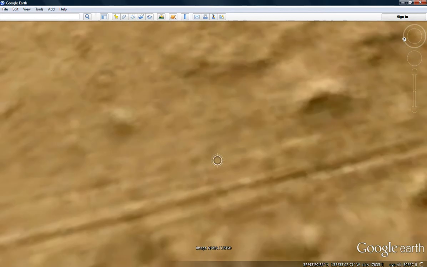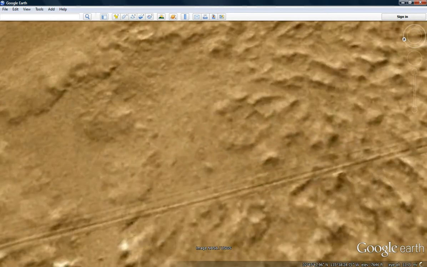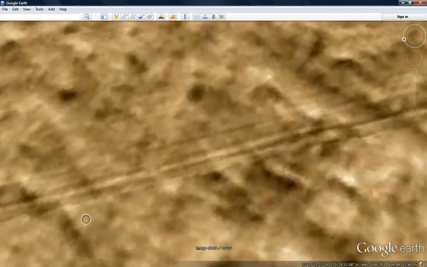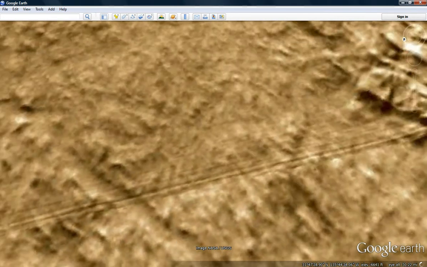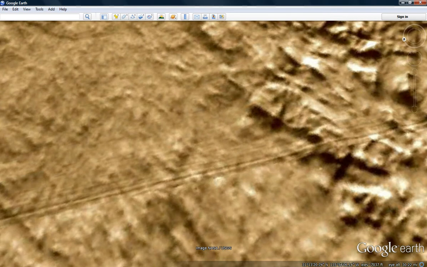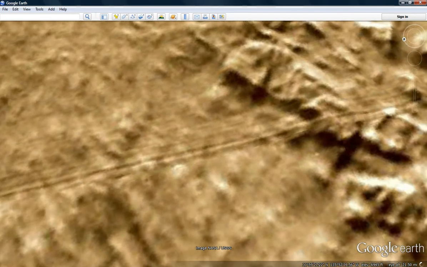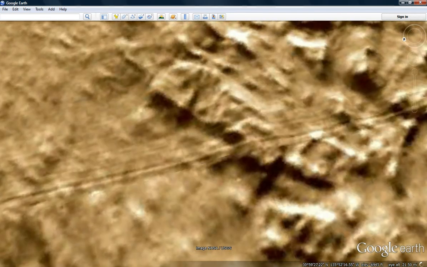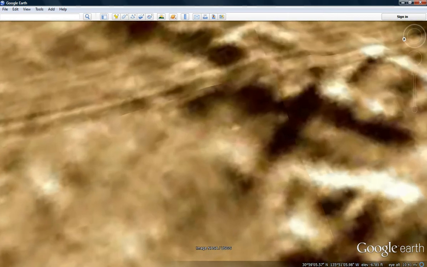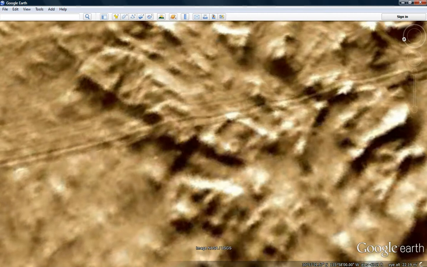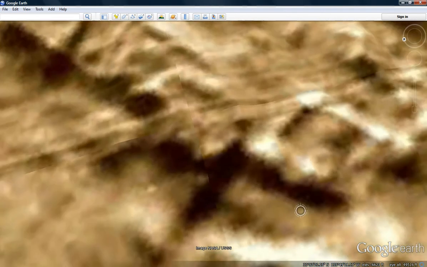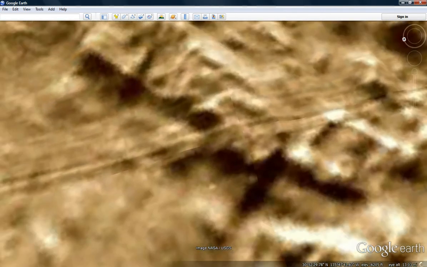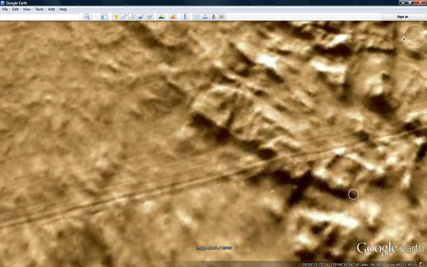Probably a pipeline of some kind. But this is definitely artificial. It's not natural. If you think it's natural, you got a screw loose someplace. I'm very sorry, but I'm going to say it one more time. If it's a photographic glitch, it's not going to follow the contour of what we're seeing here, and the contour of the land. And I wanted to point out, take a look at some of these structures in here. Square and rectangular. You think those are natural? Shake your head. Not natural at all.